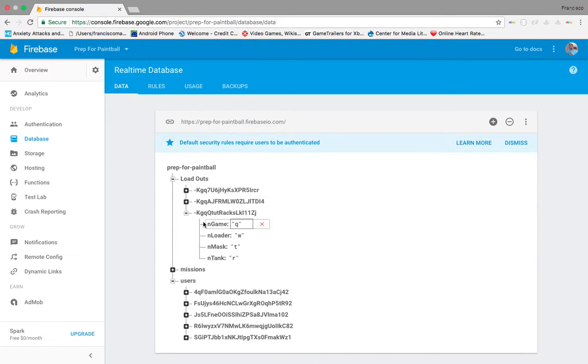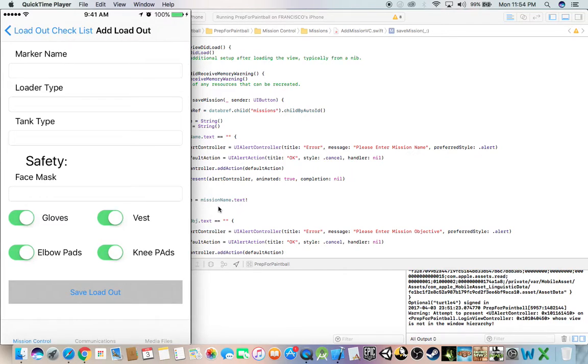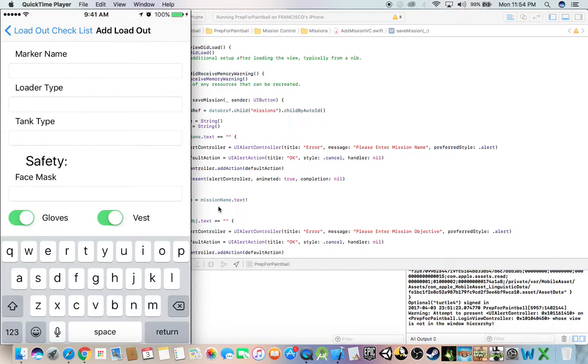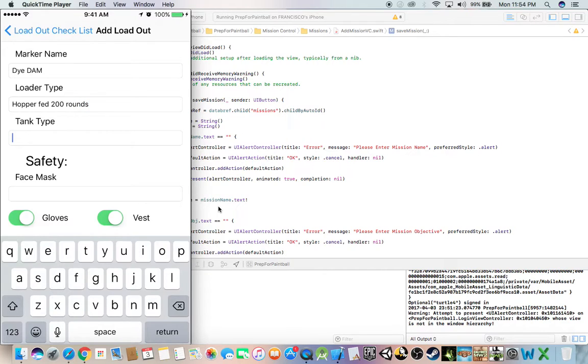I'll also have the loadouts set up, but only part of it is actually set up. So let's check that out real quick. Go to the loadout screen. You press the plus button to go to the CRUD form. Marker name is actually the name of the paintball gun that you're going to use. So let's just say Dye. That is an actual marker. Loader, let's say hopper fed. 200 rounds. That's how much it holds. Tank size, let's say 13 cubic inch. It's actually a small tank, but that's fine. And say JT Proflex as the face mask.